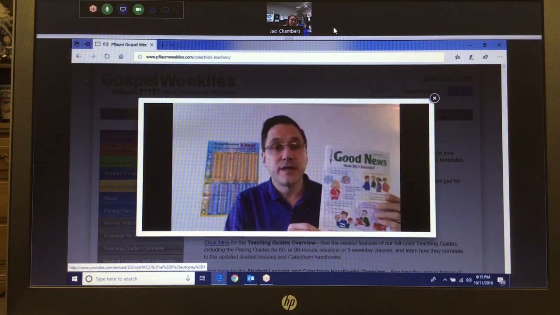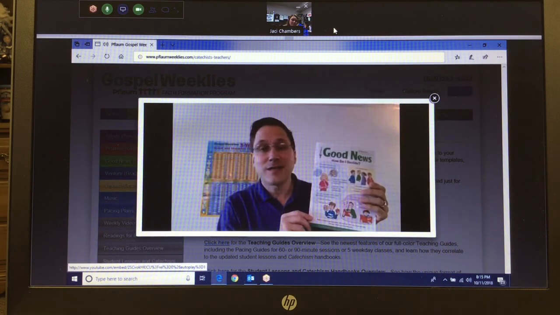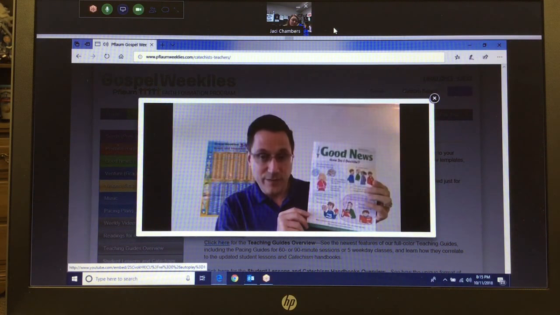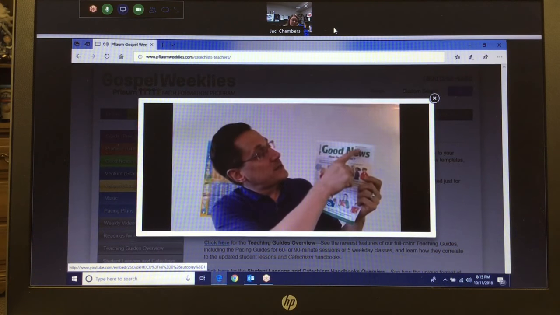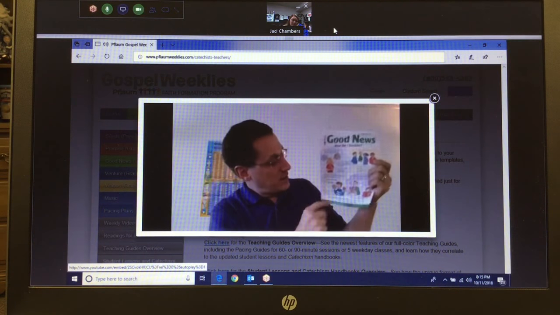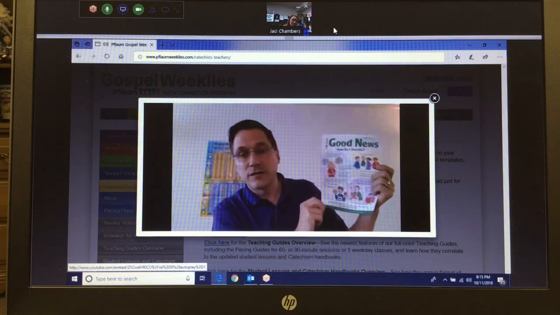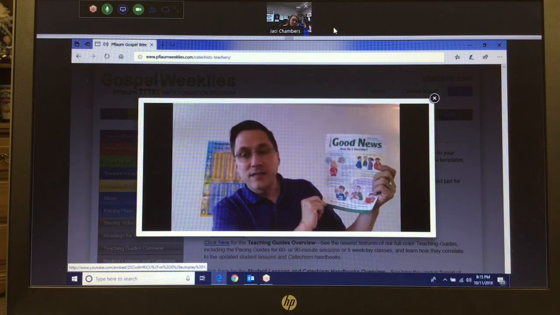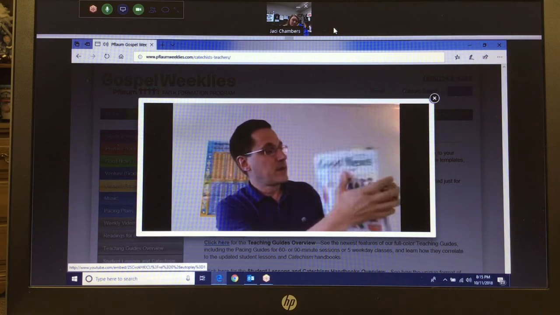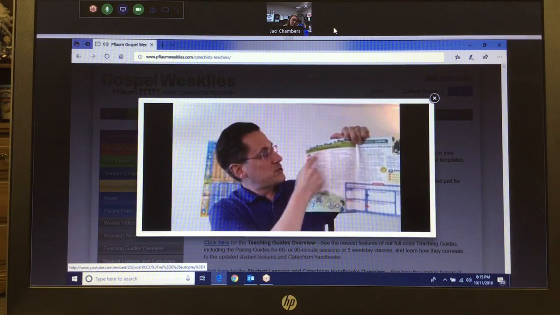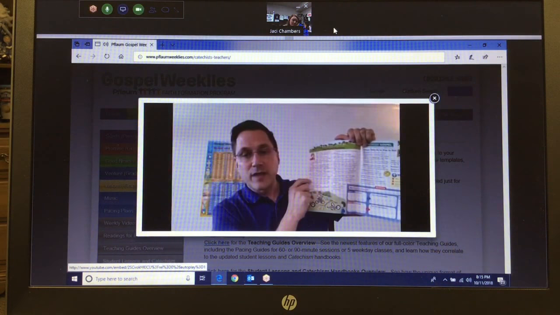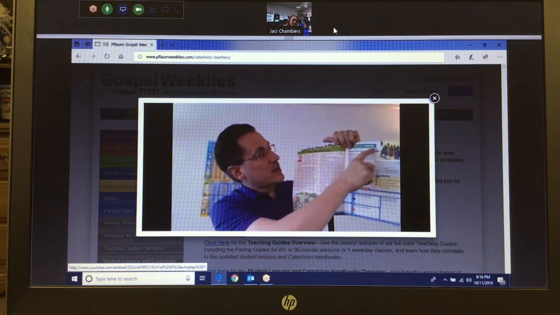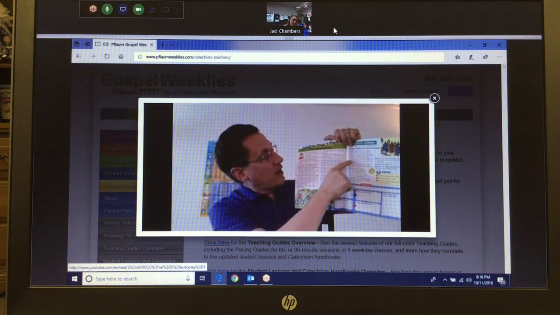For grades 2 and 3, Good News features fun hands-on activities, realistic stories, and gospel narratives that lead children through the gospel theme of the week. Here you'll see the date and the week of the liturgical year, and the bottom color band, all in the correct liturgical color for that week. Page 1 is an opening activity related to the gospel theme. Page 2 is a story related to the theme of the gospel, but usually not the gospel itself. Page 3 is that gospel reading, written in role play form.